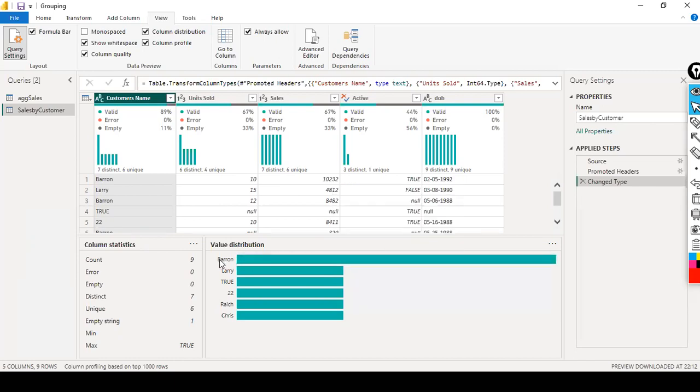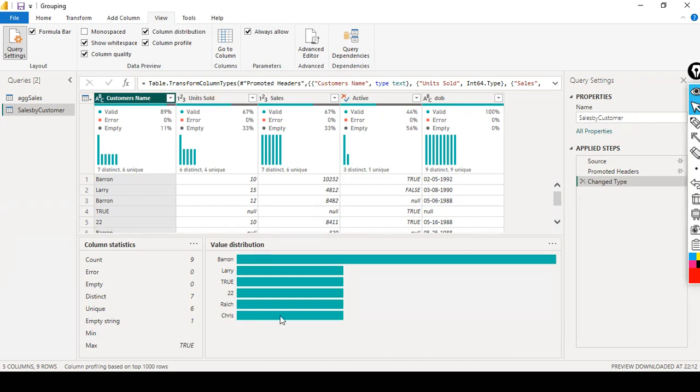That means the number of occurrences of Baron is more compared to other customers. In this case, we are playing around with 9 or 10 records. Remember that you are going to work with 100 million or at least 100,000 records reasonably. In that case, it gives you a quick insight. Hey, which customers are frequent customers? Baron. We see another guy along with him, a taller bar. You can quickly tell, hey, Baron and the other guy are frequent visitors.